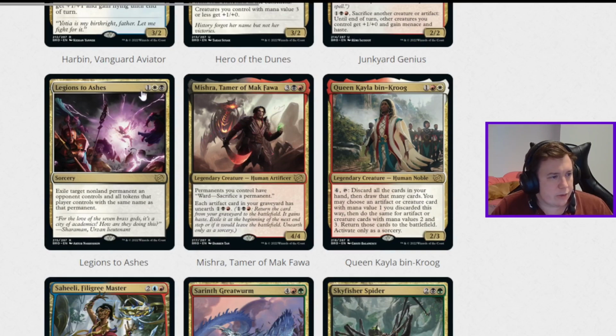Anyway, Legions to Ashes. 1, a white and a black for a rare sorcery. Exile target non-land permanent an opponent controls, and all tokens that player controls with the same name as that permanent. Interesting. My mind immediately went to that card where it was like a 9 costing artifact that creates 2 tokens that are trample and haste, the same ones. So it's kind of a nice counter to that, although it's a sorcery, so you can only beat it down once it's in your turn.